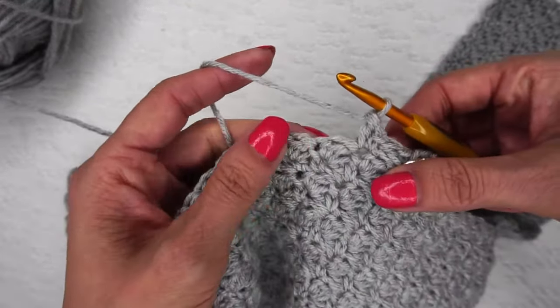Okay, so here we are with the finished portion of row two of the back flap, and I just wanted to take a minute to explain what we're looking at here. So we've got our chest flap that is already completed. We've got the chains that we did on either side that we are going to use as soon as we're done creating the rest of this back flap. We're going to use this piece here and here, and these are going to be our leg holes when we continue crocheting. So we're just going to build onto this so that this portion here will go across the dog's back towards their tail.